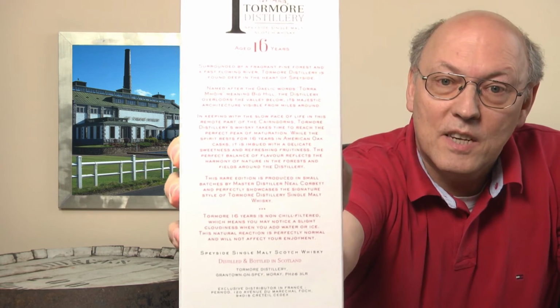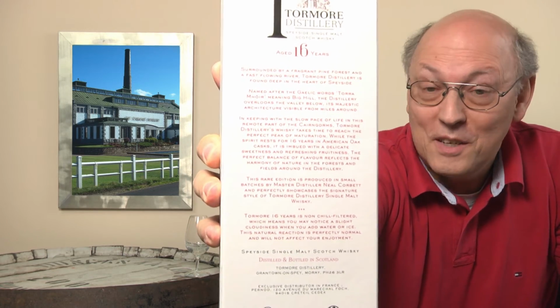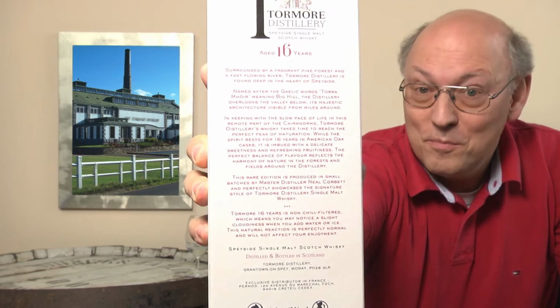The nose is deep and fruity with a tantalizing layer of sweet orange and barley sugar. Incredibly smooth and well balanced. Incredible, yeah, everybody tells us. So we will see. We will taste and see. Taste juicy and sweet with a burst of ripe melon and pear. Finish long and slightly dry. Neil Corbett, which is, I think, the distillery manager, looked over this bottling. A lot of text on it. If you watch this video in HD, in high definition, press pause and have a look at the text. Well, let's see if there's something more interesting in it.